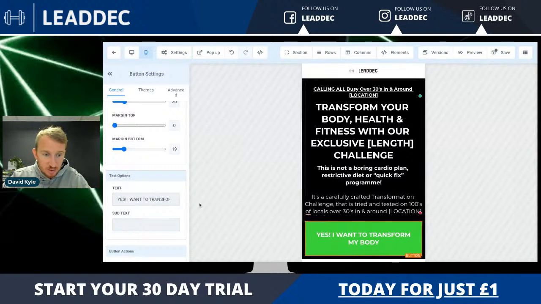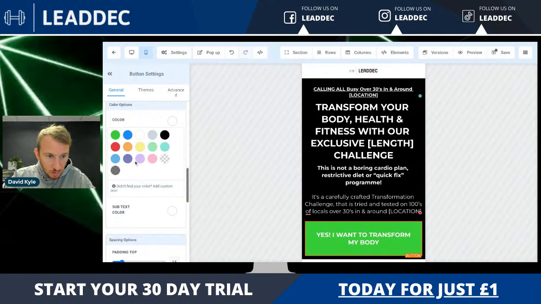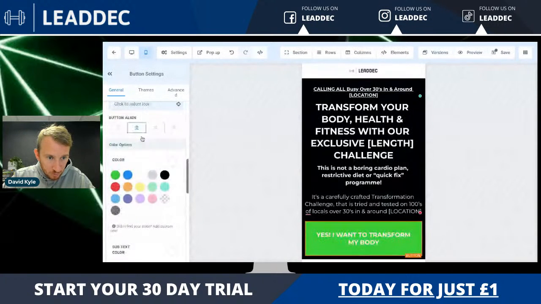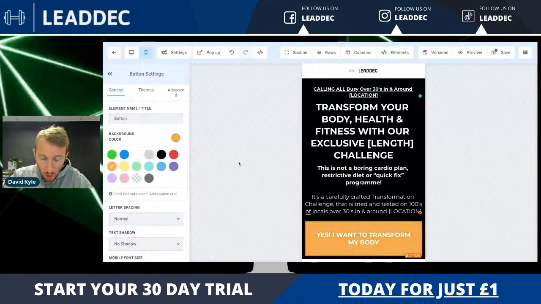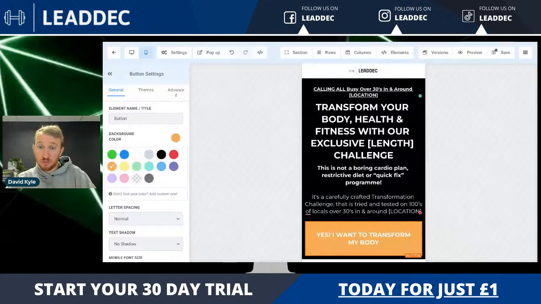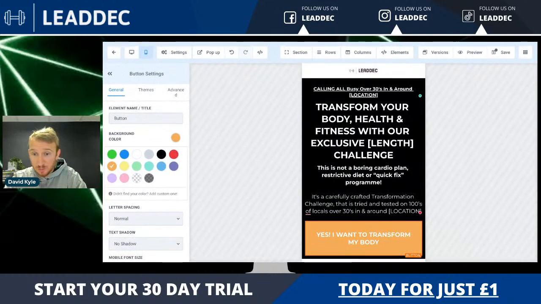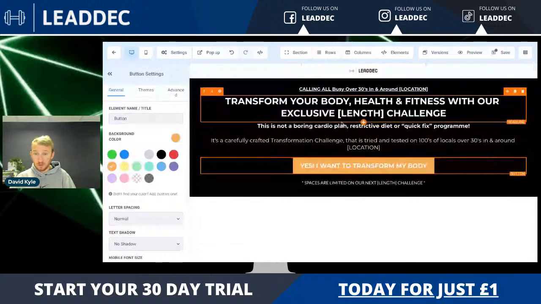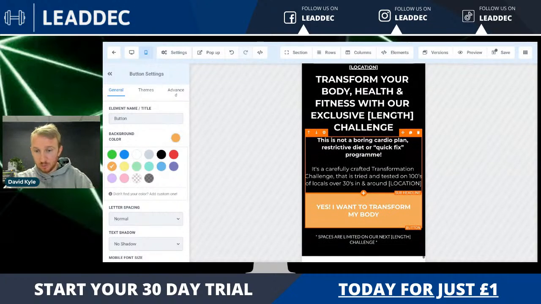But if you do some research into this, you'll see that an orange button. Oh, let's go back to white and the button itself. Button background. Orange actually gets the best results. Unsure why, but all the research that we've done ourselves and read, orange buttons always seem to do the best. So this here now is a real simple landing page. It looks okay on desktop, but where we want to really be focusing is on the mobile device. And as you scroll down, space is limited.